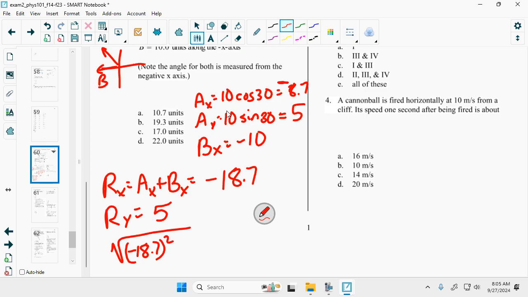Though, as I've told many of you, I tend to just not write that negative at all, because unless you put that in parentheses in your calculator, it's going to come out wrong, because it's going to do the square first and then negate it, and so you'll wind up with a negative number there. So just don't include the negative. If one of your components is negative, just make it positive in your calculator. It'll make your life easier. Plus 5 squared, that's a 5. The answer then should be 19.3. Pretty sure that's 19.3. Okay?